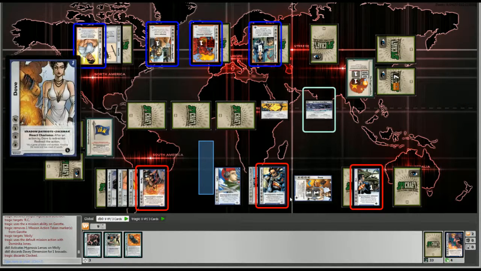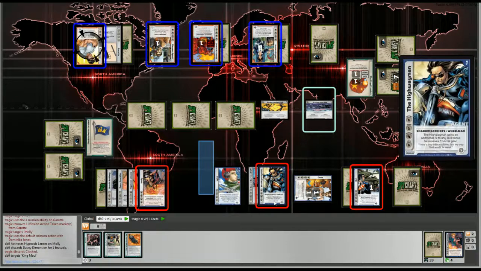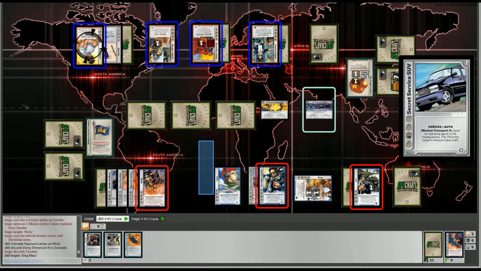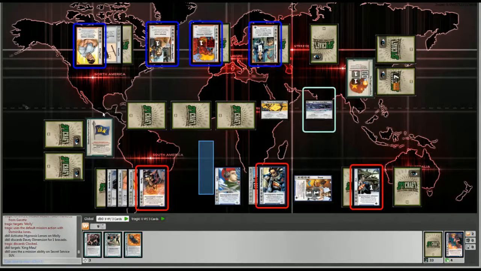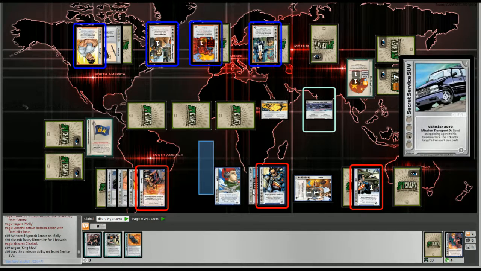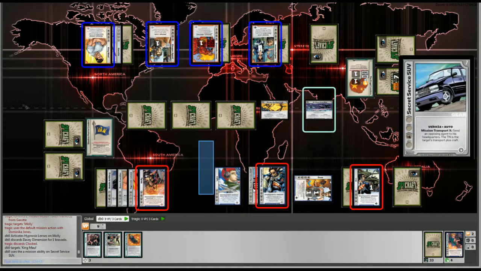Okay, now I have to use my abilities. I'm going to use the Highwayman, and I'm going to send back King Maul with the Secret Service SUV. So King Maul is out. So you had to hit him for six. I hit him for six. Transport of... No, actually, I had to hit him only for two, because the difficulty is his transport plus craft, and at the moment he has only zero transport and two craft. So the difficulty for the SUV was two.